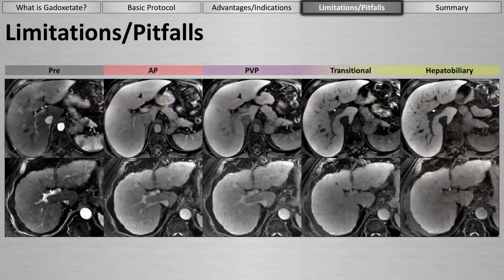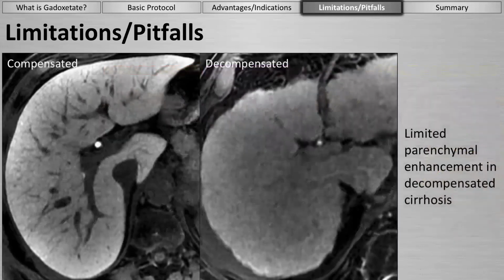Another limitation is patients with poor liver function. So this patient above has good liver function. This patient below with cirrhosis has bad liver function. And just to magnify these two images, and you've seen these images before, you can see the difference. With good liver function, the liver is much brighter than the portal vein. And you can imagine that if there was a dark nodule here, it'd be very easy to see. Here, the liver is no darker than the portal vein. And you can imagine that what might have been a dark nodule here, the same darkness as the portal vein, here might be a gray nodule, same darkness as the portal vein. So in this liver, we may not be able to see a lesion due to its bad function.